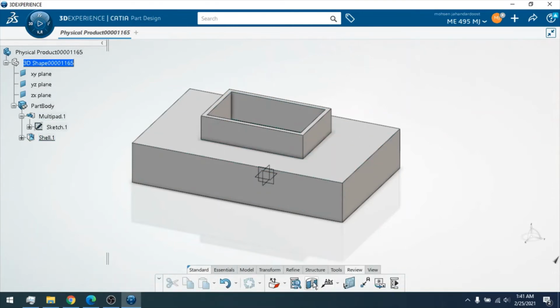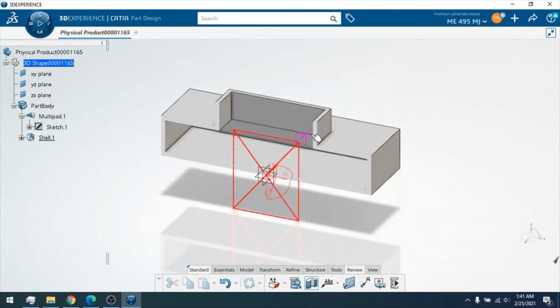And if I go to the view and I select this view, you can see that I have a 5 millimeter thickness for all of the parts that I have, because I put this shell after creating the multi-pad. It goes over all of the objects. So if you want to only have your shell in the top part, you need to create your object with two different pads, so you can select them separately. And right now, because I created everything with one pad, it goes all over both objects.